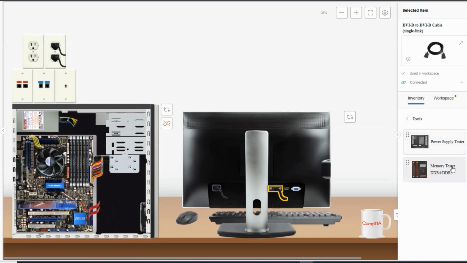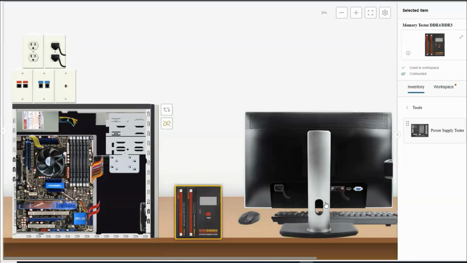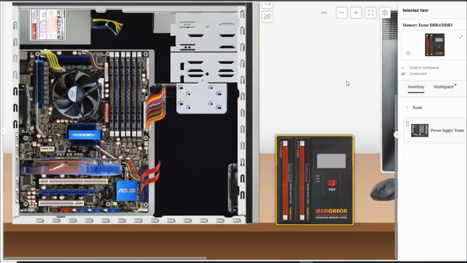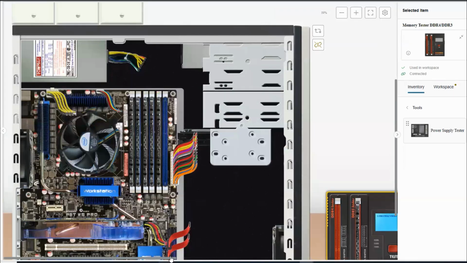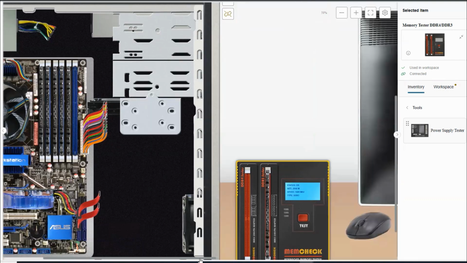So I can start with the memory tester up here to check what's going on, okay? In order to do that, I want to start with the last one right here and then put that in there. Then you have to press test. Okay.